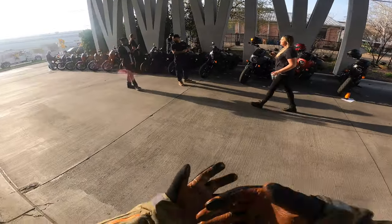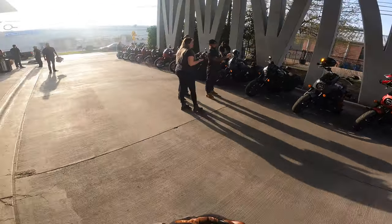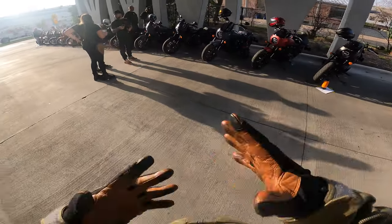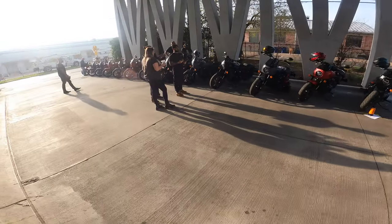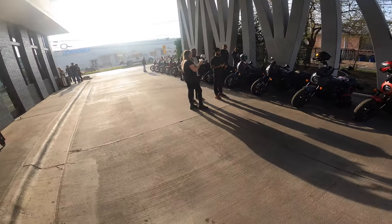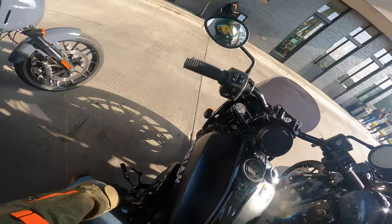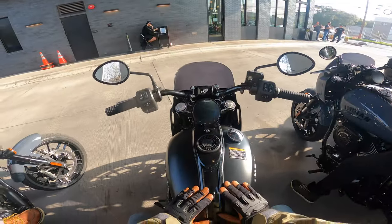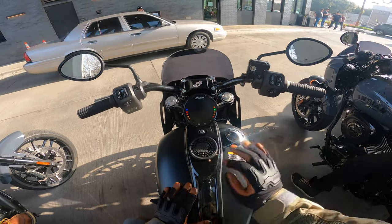About to ride all these amazing bikes today. Some of them are totally stock, some of them have some Indian-branded accessories on them that are new to the marketplace. The biggest difference you're going to see is obviously going to be the tall windshields versus the short windshields, and any bike that has the tall windshield also has those 10-inch tall risers. It's going to be a really really fun day riding with a cool group of people. We are chillin on the 2023 Indian Chief Sport — y'all have got to see this startup screen, it is beautiful.